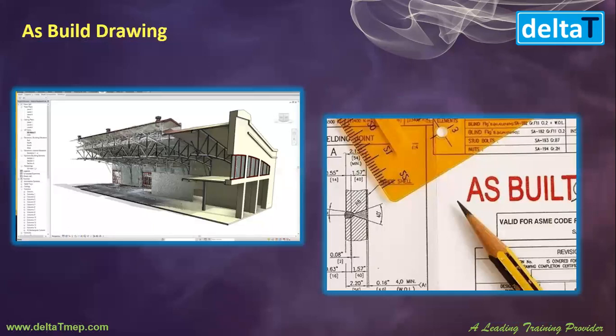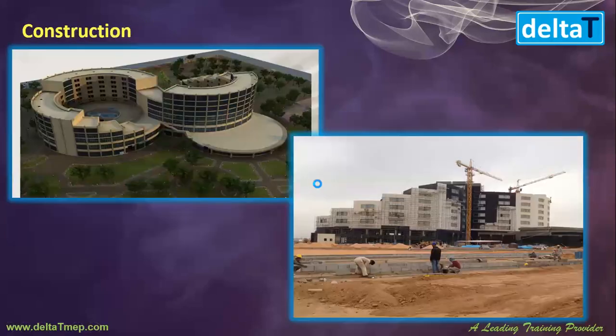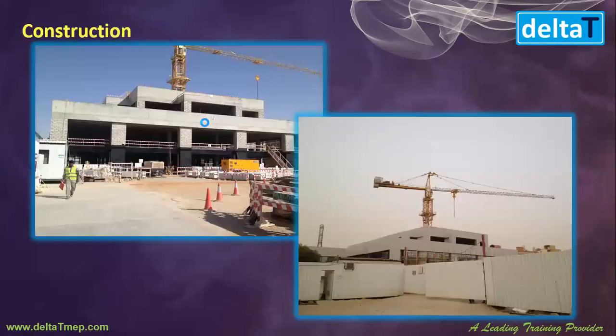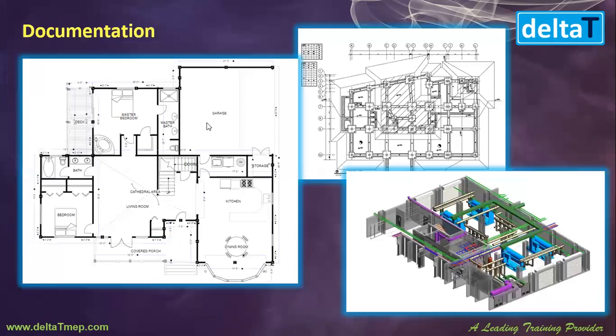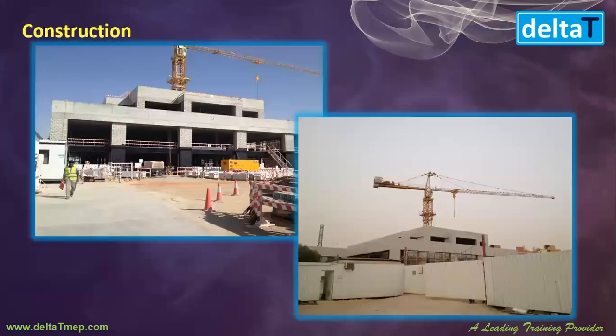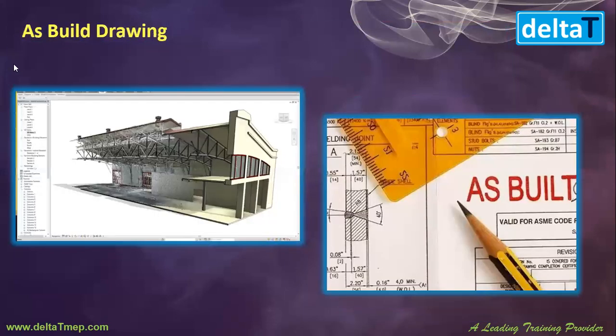As-built drawing means, as per the shop drawing, like for example, here we got documentation. Like we have something. This is the shop drawing. Now, imagine on site we have done something completely similar to this one, but a little bit the wall is moved here or the door is moved here. It is not as per the drawing. So once the construction is done, again, the engineer or draftsman goes on site, and they compare the shop drawing and the site. Is it the same or not? In case it differs, then they go with LOD 500, I mean, as-built drawing. As-built drawing is exactly what it is on site.